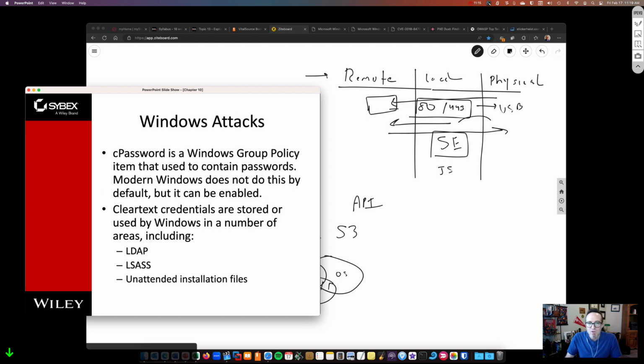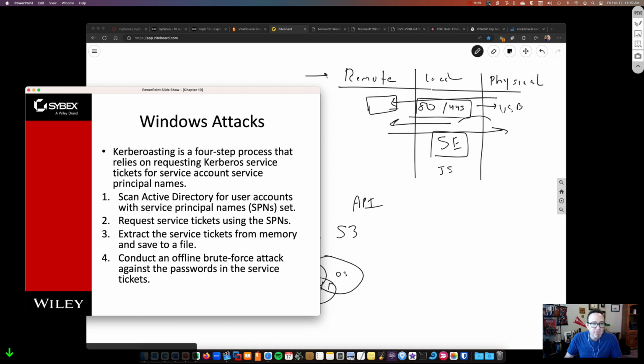So, Windows attacks, LDAP, definitely a good one. Server Message Block, and this is really more of an app, but SMB is a huge one. Also misconfigured policy groups, things like that. Active Directory scanning, definitely AD attacks. And of course, offline brute force attacks against passwords, if you can extract any credentials from that.